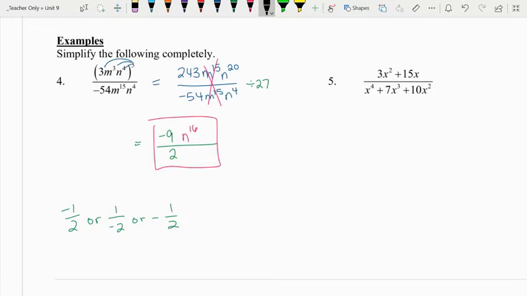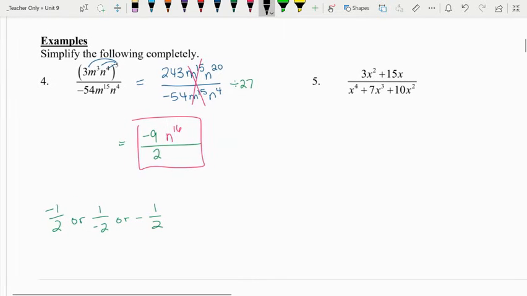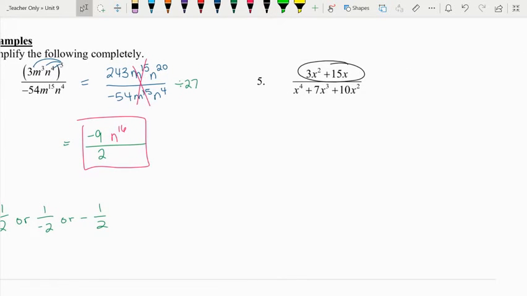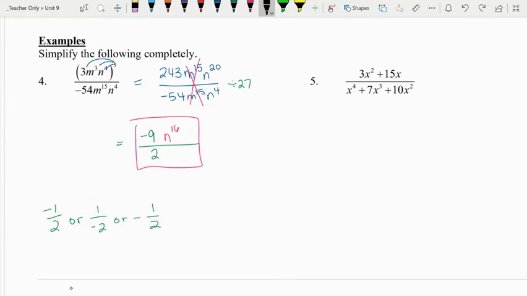So that should be something that feels pretty familiar to you because we have been doing that for a few chapters now. Now we're going to get into ones like number 5. This time, we're going to look at each individual piece and try to factor it and then cancel. Notice how I said that I can't just start crossing off, oh, x squared, x squared. This can become a 3 and this can become a 2 if we divide by 5. Okay, you can't do those things.